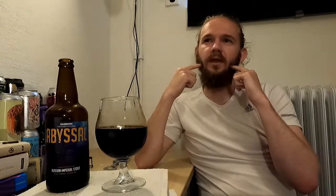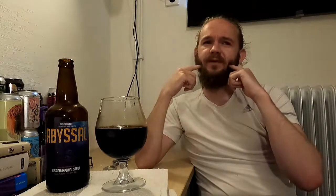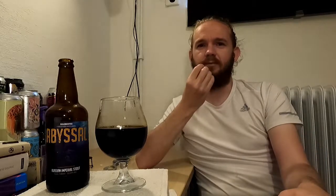But yeah, on the hoppy side of things then, back corners of the palate, there's definitely a nice wee touch of earthiness in there, and as you move further forward, it has a little bit of a herbal quality, and as you push further forward towards the front corners of the palate, you've got a nice little bit of a kind of floral aromatic sort of thing out of the beer, but it's quite a smooth floral aromaticity, as I say.